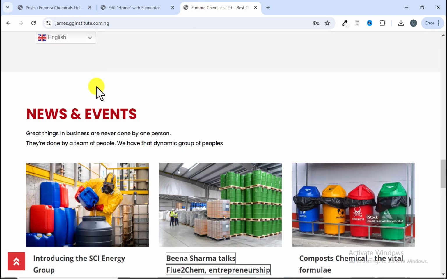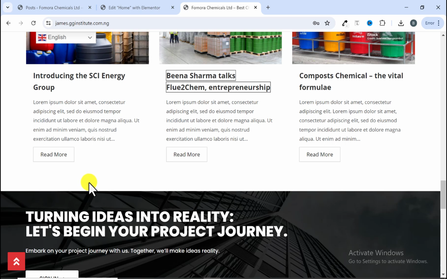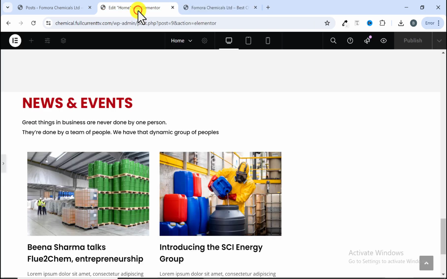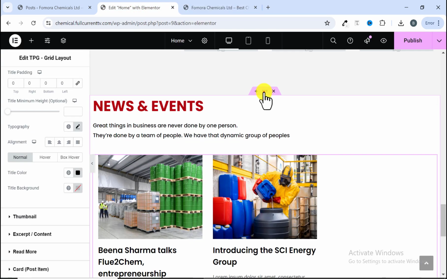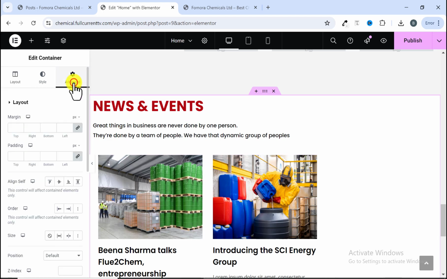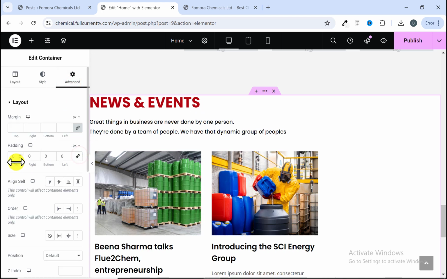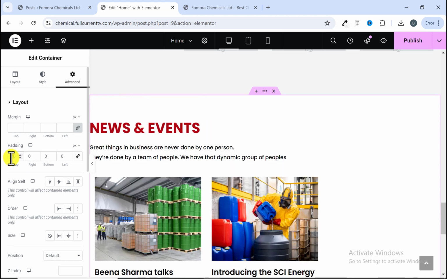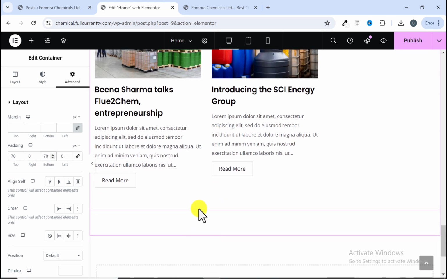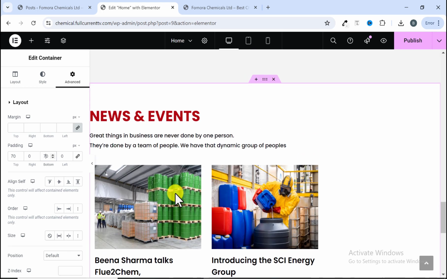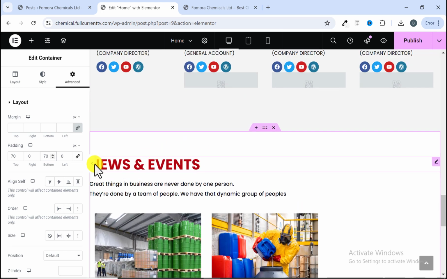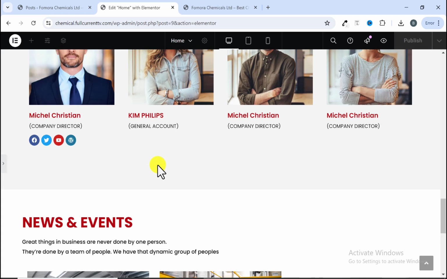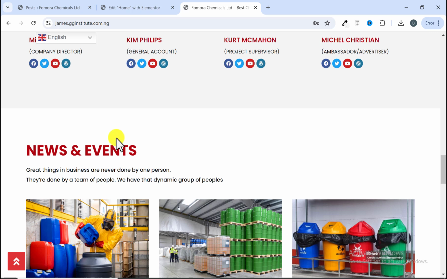Then we need to add space at the top here and also at the bottom. And to add that space, I need to give it a padding of 70/70. So I come back to my Elementor. Make sure you select this container that has this entire blog. Go to advanced and delink the padding. Padding is the space inside the container. So I'll just delink it and give it padding top to be 70 pixels and make the padding bottom to be 70 pixels as well. And you can see we have a decent space at the bottom, and we also have a decent space at the top. So if I hide this, you can see this is how it's going to look.